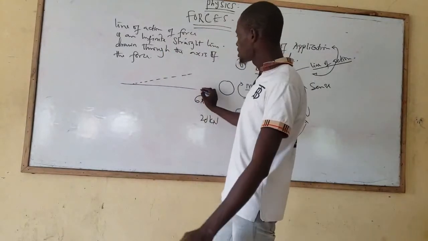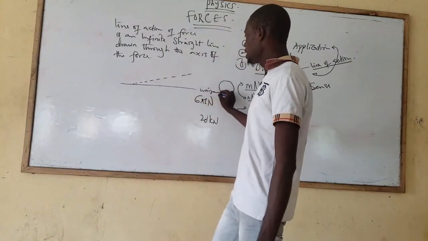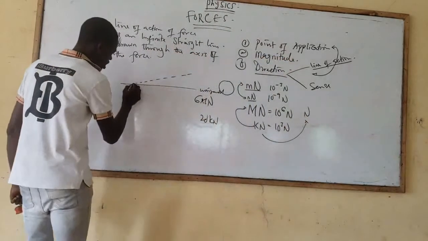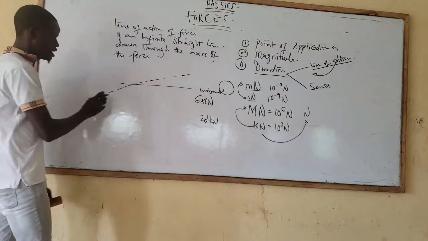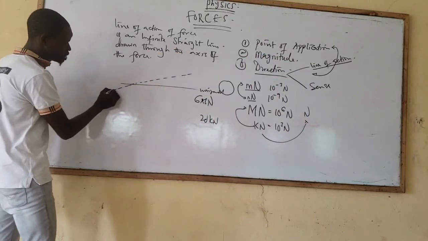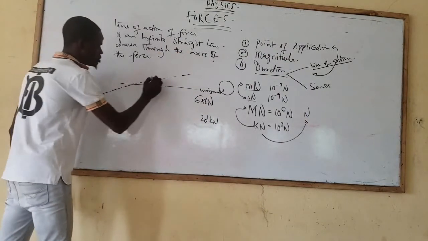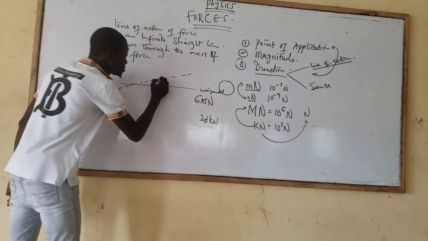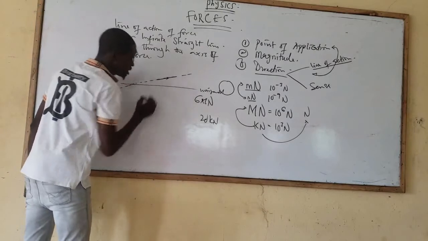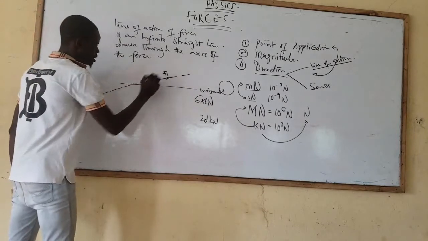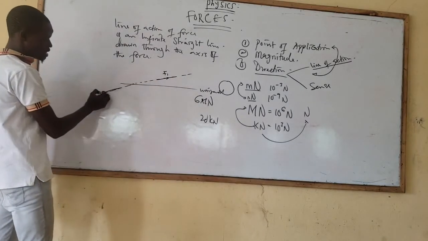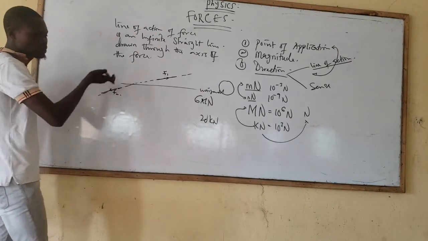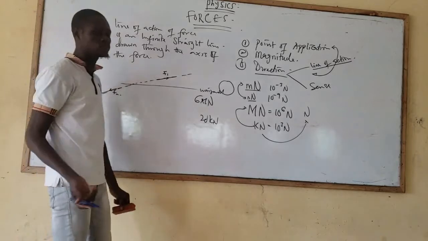Let me assume I have a horizontal fixed axis. Now, this is the line of action, and a force can act on this line of action. It's not compulsory that it must be the whole line of action. Let me say I have a force acting along this line, force F1. I can have another force acting along this line, force F2. These are two different forces having the same line of action.